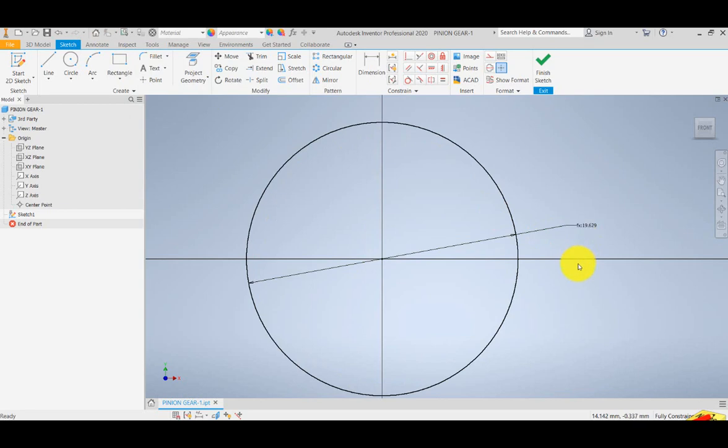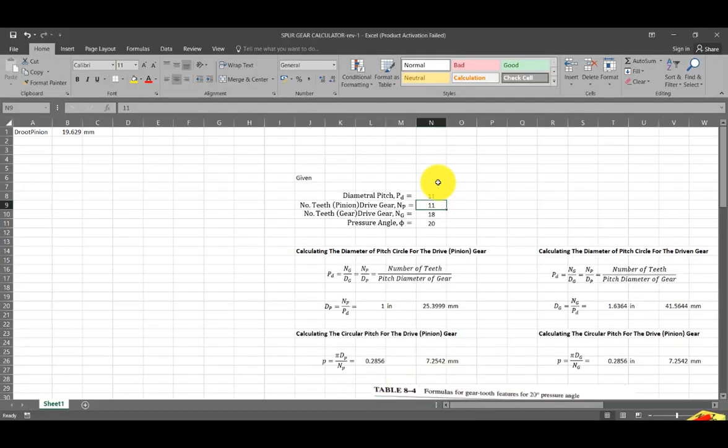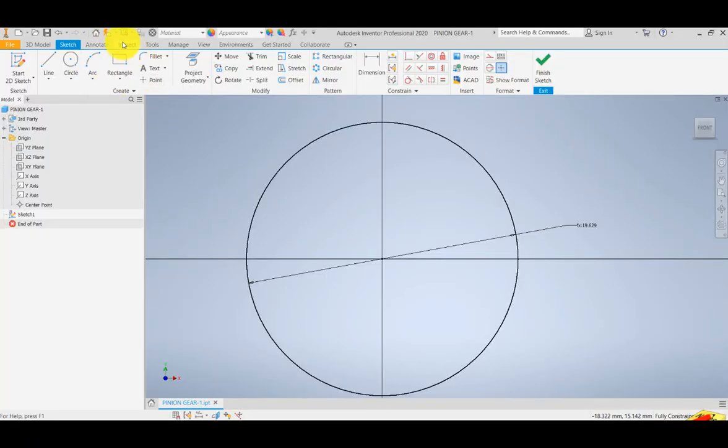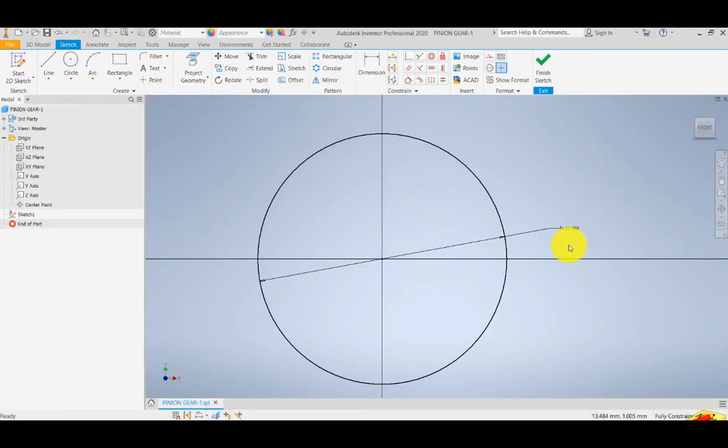You will see here my sketch follows the local update, as I updated my data from my Excel file. Okay. So what I'm going to do is bring back the size here to the value of 12, click save file, and go back to my Autodesk Inventor and update that one. So it is 70.9191. Okay.